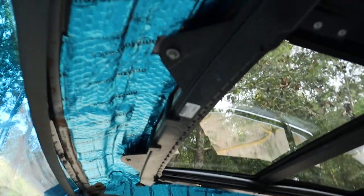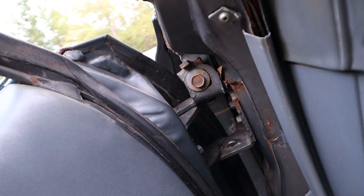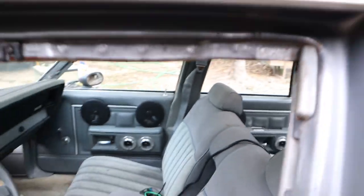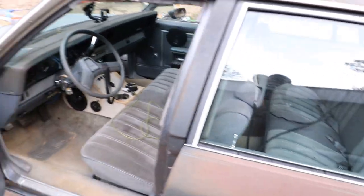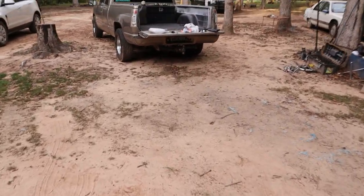Now what we about to do, we about to get that half inch tubing and try to run all our drain lines. I'm gonna try to run the front down through the hole up front here, all the way down. And in the back, we're gonna see what we have to do. So I hope 25 feet of that clear tubing gonna be enough. Yeah, I'll say a prayer for you, boy.